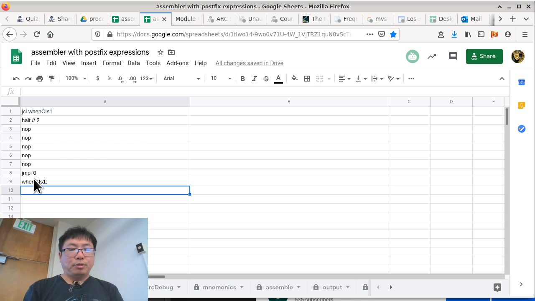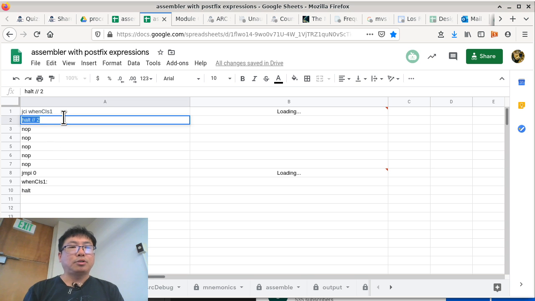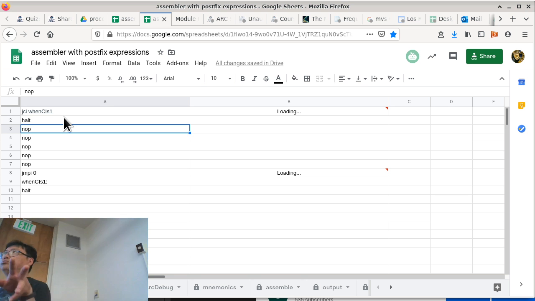Okay, so we'll put a halt instruction here, and we're going to have another halt instruction here. This is useful because now we have 2 halt instructions. Depending on which halt instruction is where we stop, we can now tell, did it happen correctly or not? Did we actually branch correctly or not?